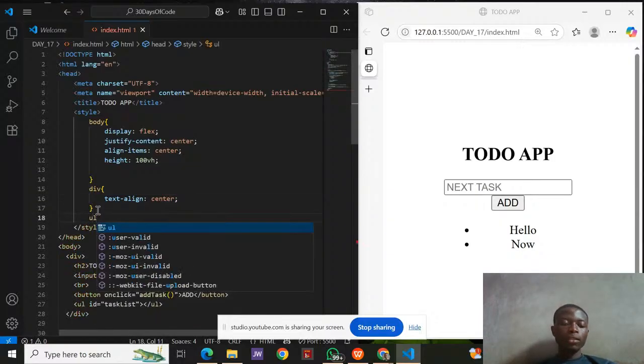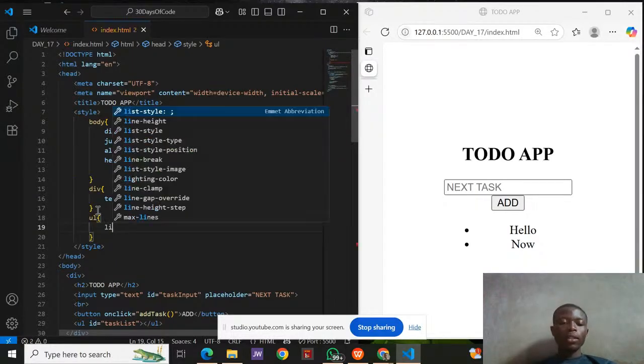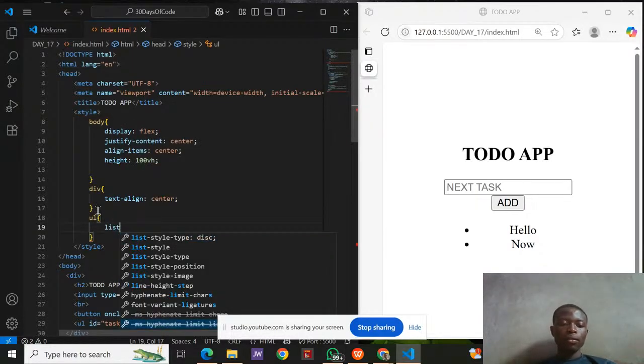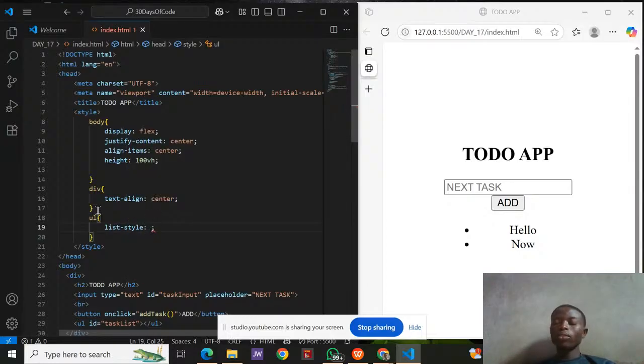For the unordered list, the list style should be none. So with this, we are going to remove the dots beside the text. So the list style should be none. Good, great.